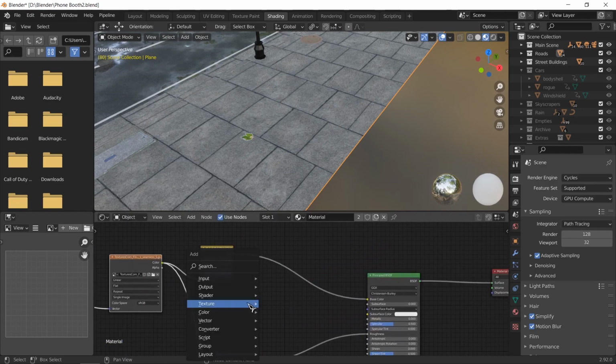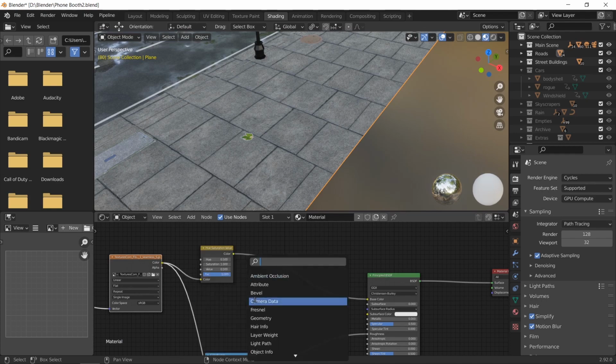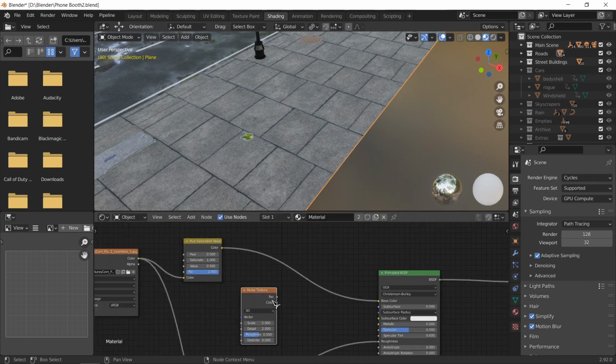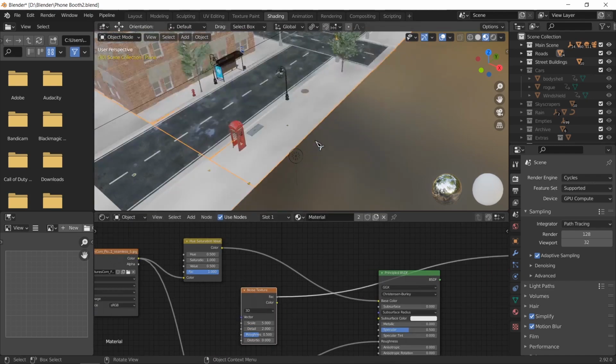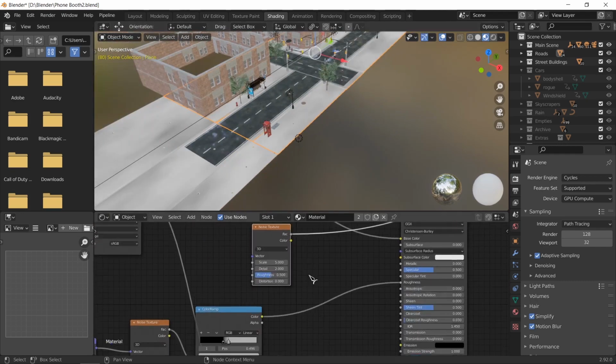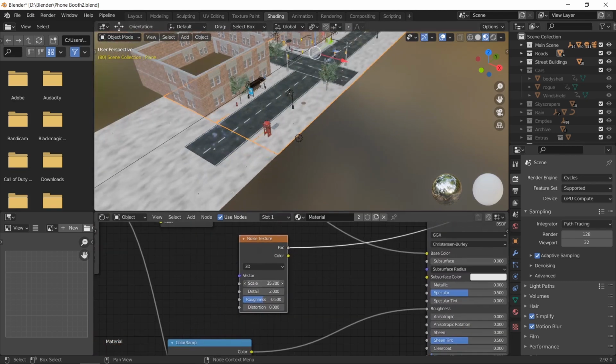So let's go ahead and add a, I want to say noise texture. I just want to look at this right now. This is way too much, and I need to scale this up.